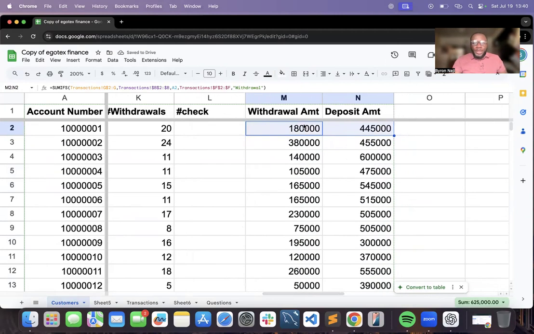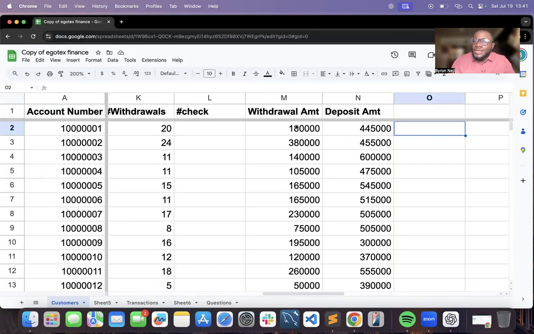So I have the withdrawal amount of this account number and the deposits, right? So you could also use this to understand certain things, because there is no way the withdrawal amount should be more than the deposit, except maybe a loan has gotten involved. Okay, so you could also do another check column to see if this deposit is smaller than the withdrawal or vice versa, okay? Because you can't withdraw more than what you deposited in the right setting, except there is an overdraft.